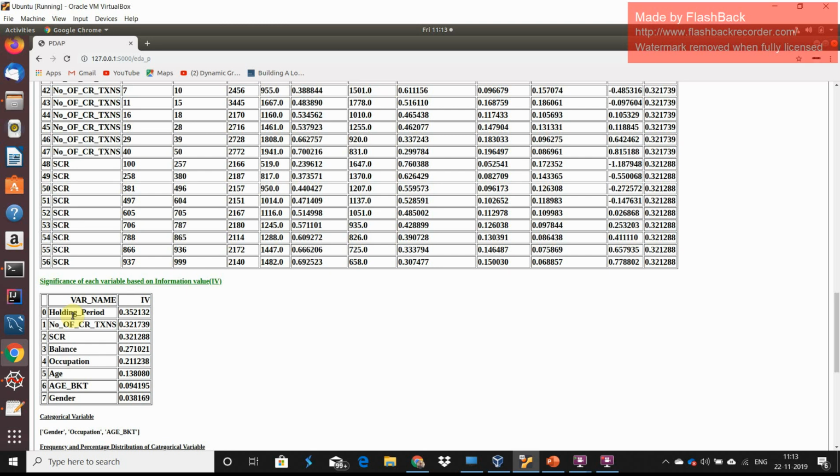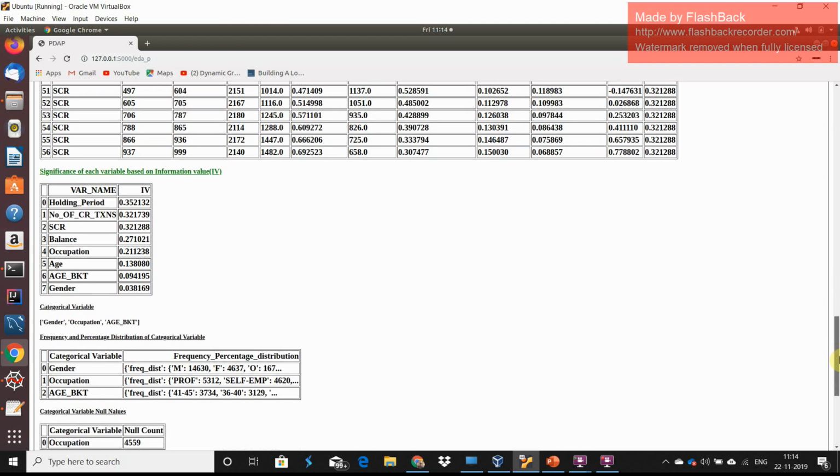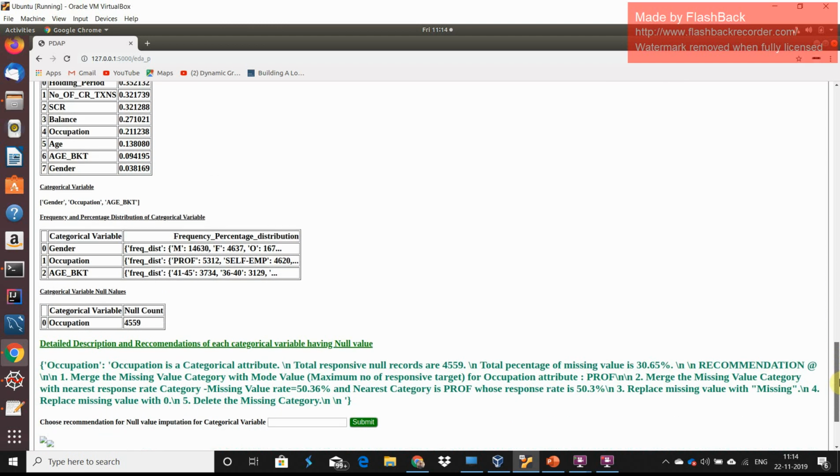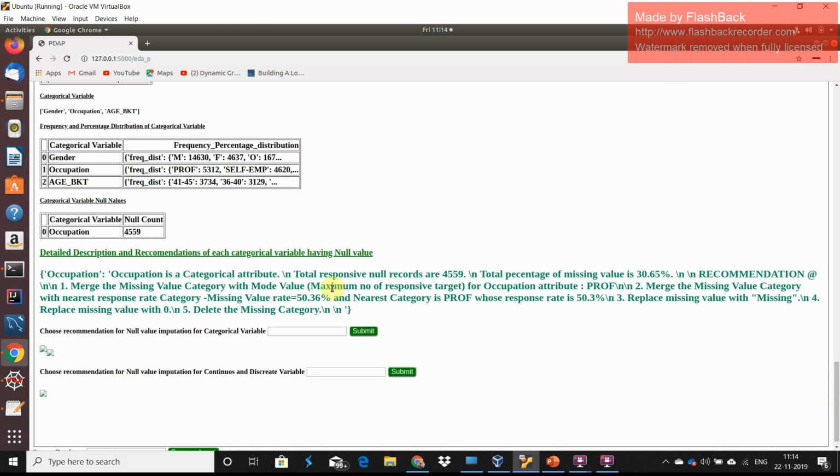If you do the hypothesis testing also, you will come to know that the person who does more transactions, and whose money is closer to the bank, would like to take a loan from the same bank rather than going for another bank. So these are all the interpretations or inferences we can get out, but this is more focused on the technology now. And this is the frequency distribution of a categorical variable, and now the null value.